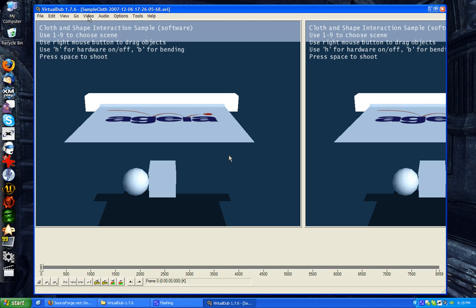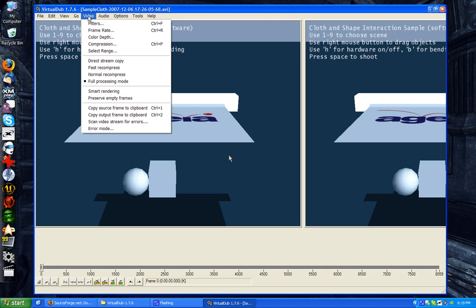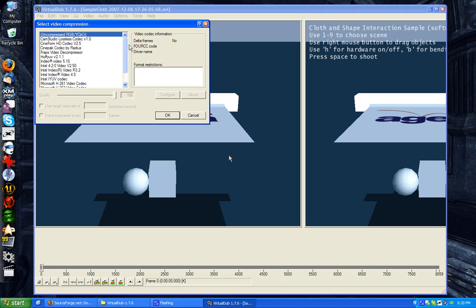For starters, you have to go to your video menu to see any of your video settings. You have your compression menu, your filters, you can set the frame rate. You get almost everything you ever wanted for compressing and configuring your video. So to see what kind of compression settings you can choose, you click this, and on the left here you can choose from uncompressed or any other encoder that you have installed. I don't have Xvid installed yet, so it's not in the list.